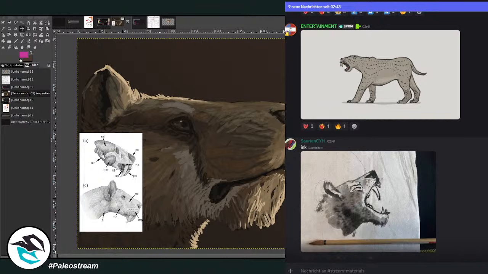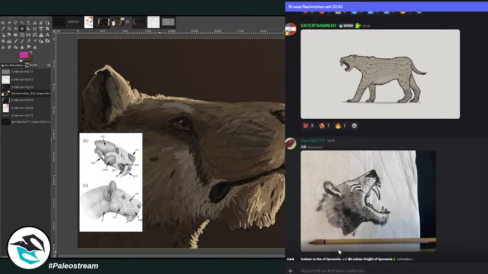Next, Saurian. Ooh, on paper this time, not digitally. Interesting. I see, like many people, you are also a little bit more accustomed to dog facial anatomy. That's a dog. I mean, they have long snoots for cats. They have long snoots for cats.